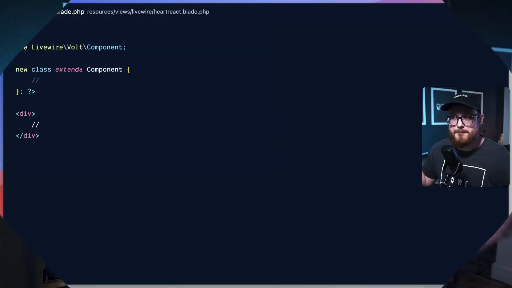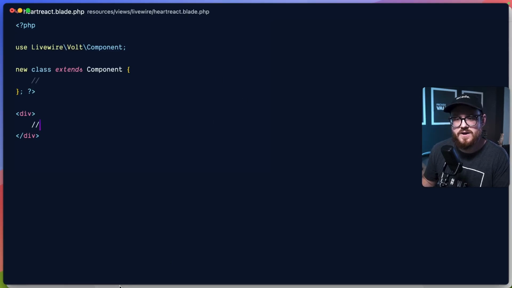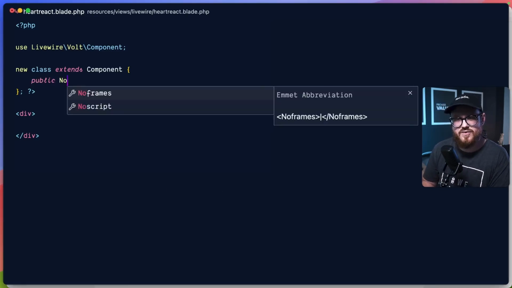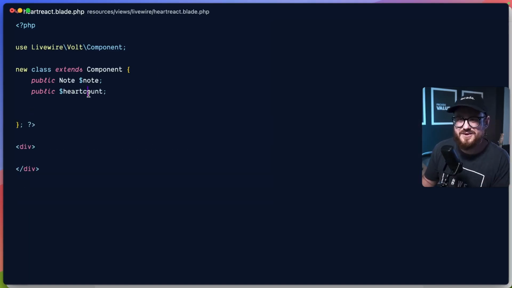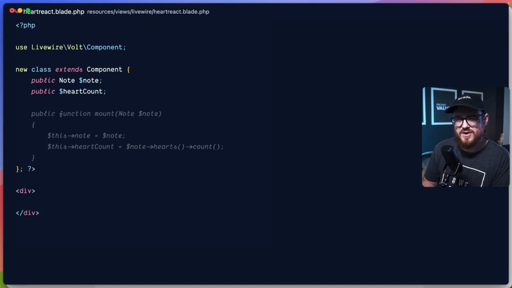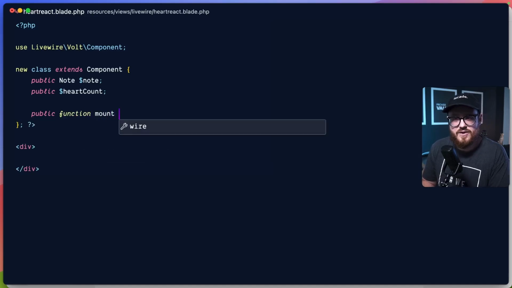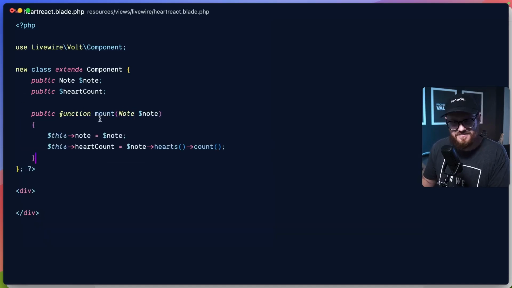So let's go ahead and build this out. So let's see, I think this should actually be relatively simple because we basically want to take in the note. We want to say that there's a heart count on this, and we could probably keep that consistent. So public heart count, and we want to first mount the note. So again, this is taking the state that is being passed in to this component, in this case, a note, and it's saying, okay, we want to associate this with an actual model.